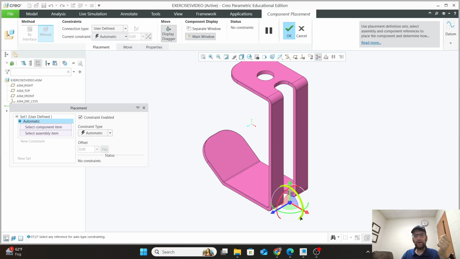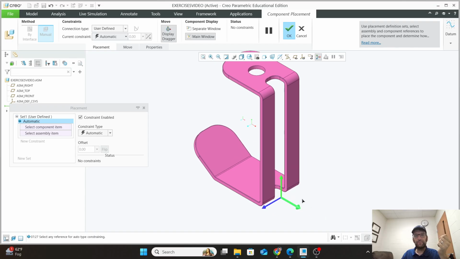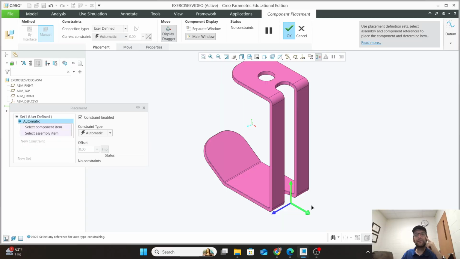Now, before we do anything else, I'm going to make sure my CSYS is on. We're going to talk about where we place this part in space. When we bring in a part, Creo automatically just dumps it in and places it at the origin of the part.